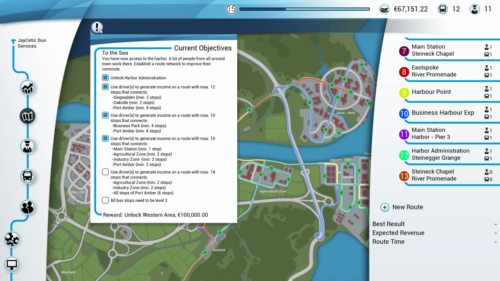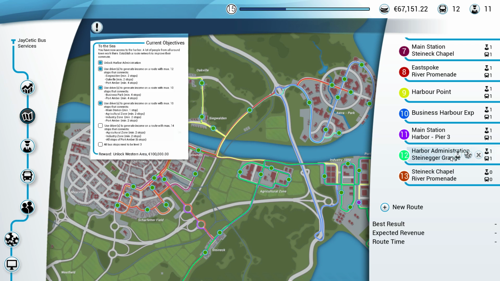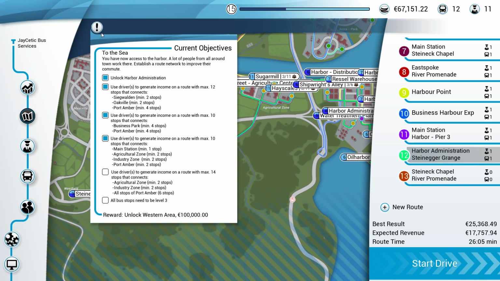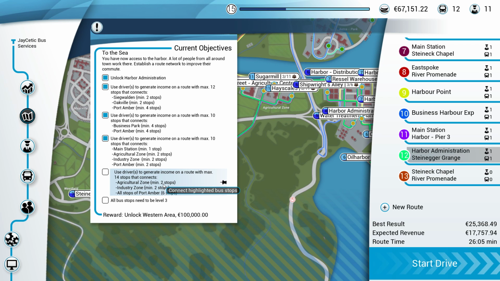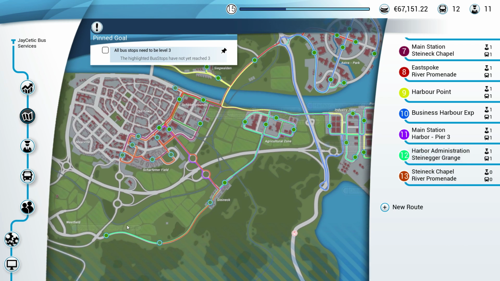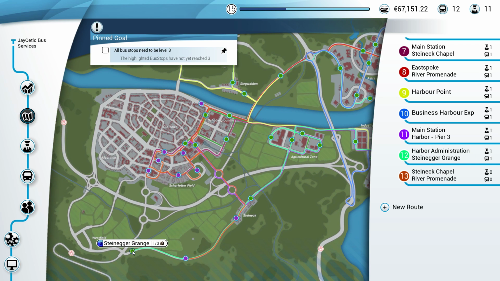In the last episode, we drove this route: the harbor, and the agriculture and industry zone, a total of 14 stops. After that, we created a new route, which is from Steinick Chapel.